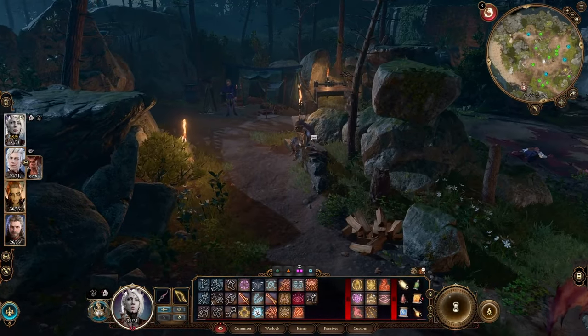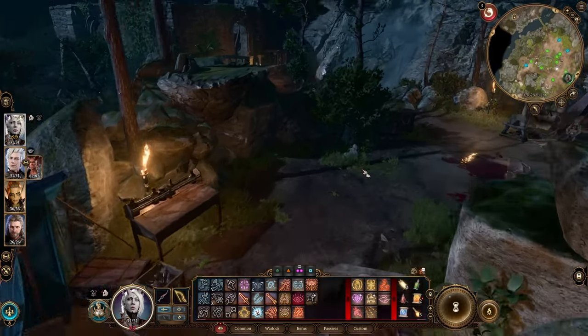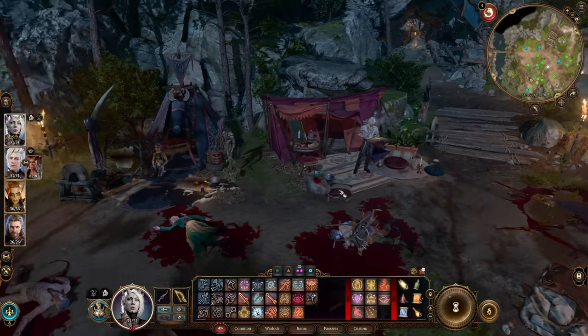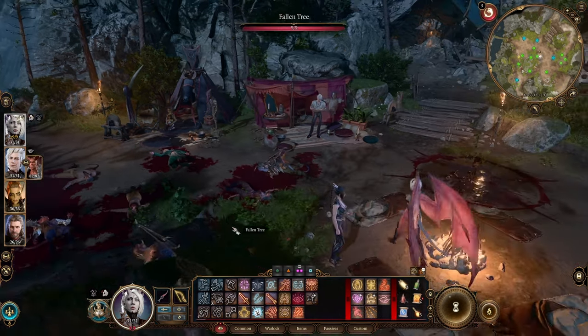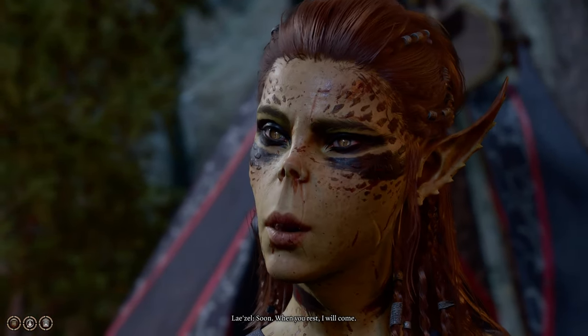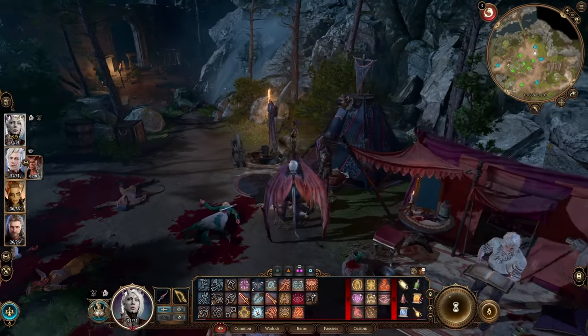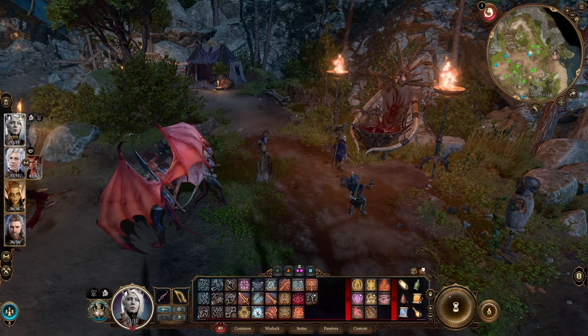Speaking of that, I completely skip past Gale because I'm almost certain he would want to leave, and I've invested too much loot for him to bail now. I run straight to Lae'zel to see what's up with her. All right, this woman is an efficient communicator. Since that's all she has to say this evening, I chat with some of the goblins.